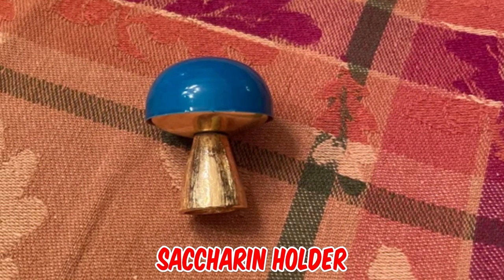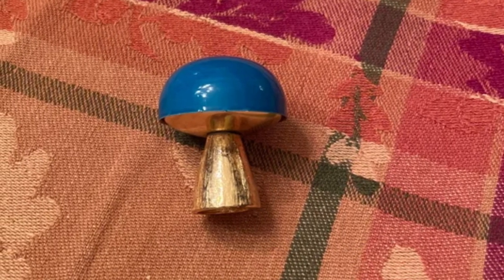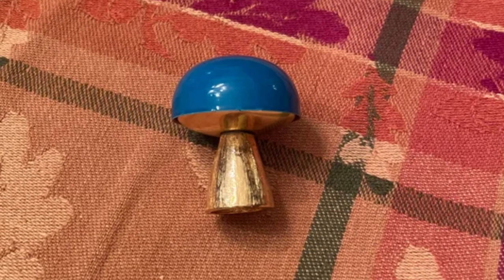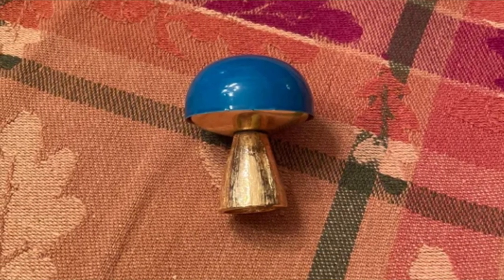It's a vintage saccharin holder. Back in the day when saccharin tablets were the new thing to use for sweetening your coffee or tea, these little dispensers were must-haves for the formal dining table. It comes with a little pair of tongs for picking up those tiny tablets.